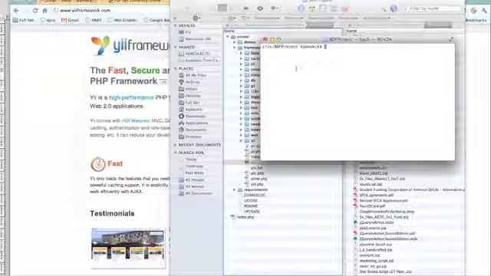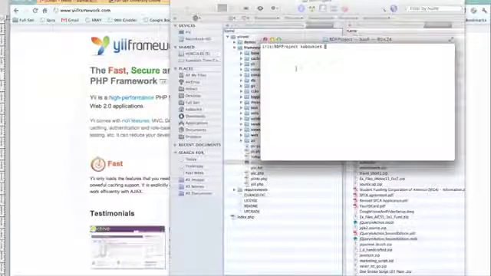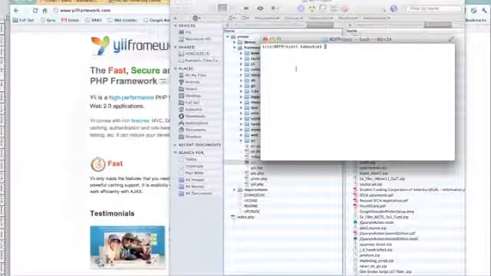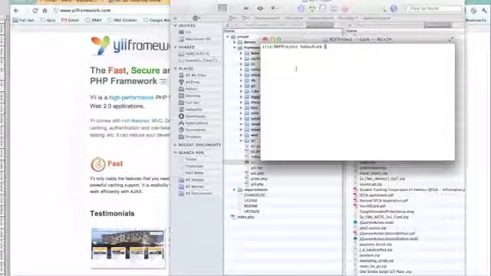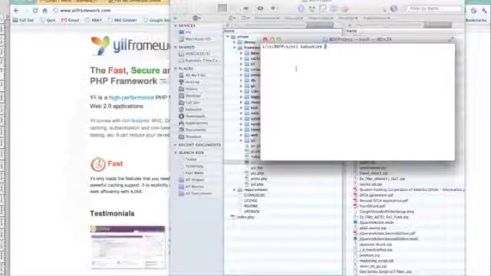To create your web app using the yiic, you need to bring up a terminal window, and you'll want to change directory to where you want to put the demo web application.